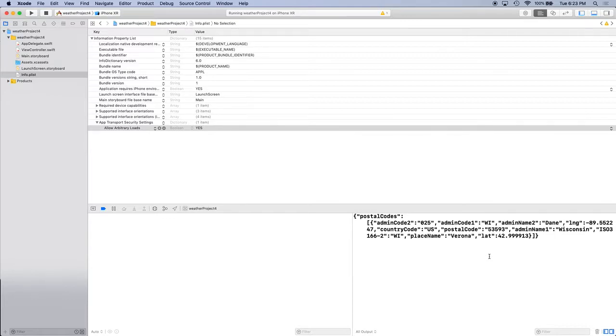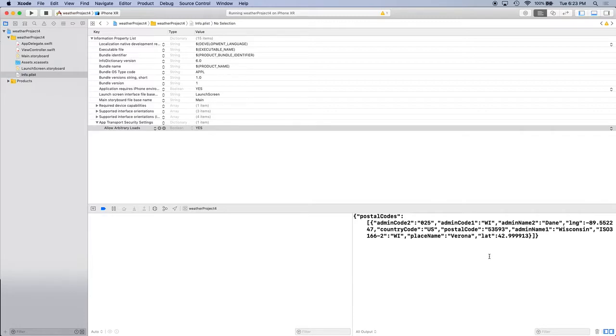Now I have this label on top of my object, right? I have this postal codes. What I really want is in that array, but I have that label in front of it. So do I really want a JSON object that's my postal code? And I'd argue I don't.